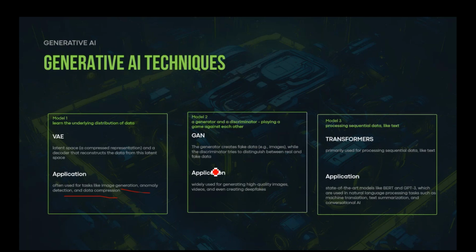As you can see, it is generally used for creating images, anomaly detection, and data comprehension. Talking about GAN, GAN is again a neural network, and it has two important players in it: a generator and a discriminator, and they play with each other. One more important difference between VAE and GAN is that VAE does not have any public data. Whatever input you give goes into latent space, and this is then transformed into the output. In GAN, you have a generator and a discriminator. This keeps on working, and that also keeps on working in parallel. And there's a public data source which is also given as input to the discriminator.